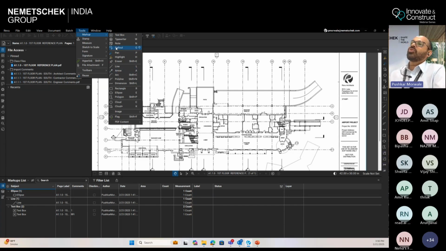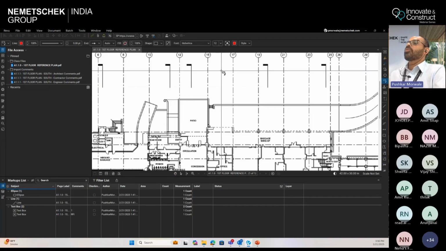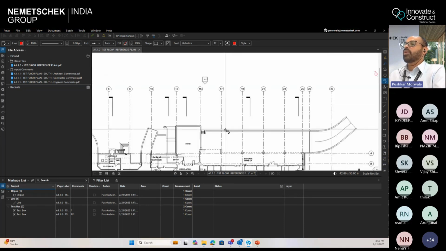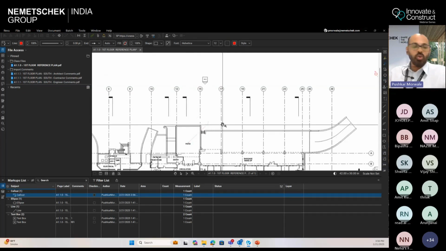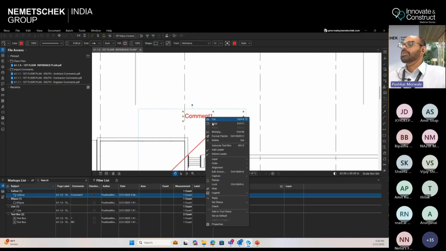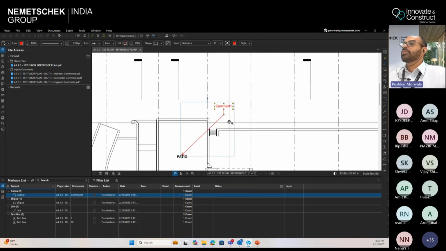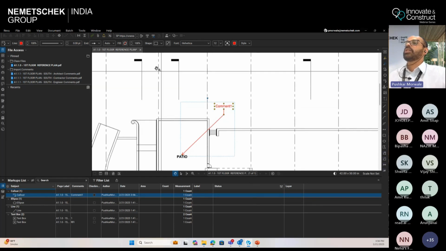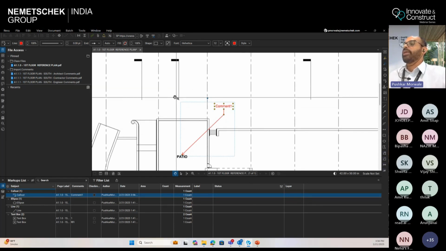But over here you get the callout. So callout is nothing but a combination of your arrow as well as the text information. Okay, so you can just start with the callout type of comment.